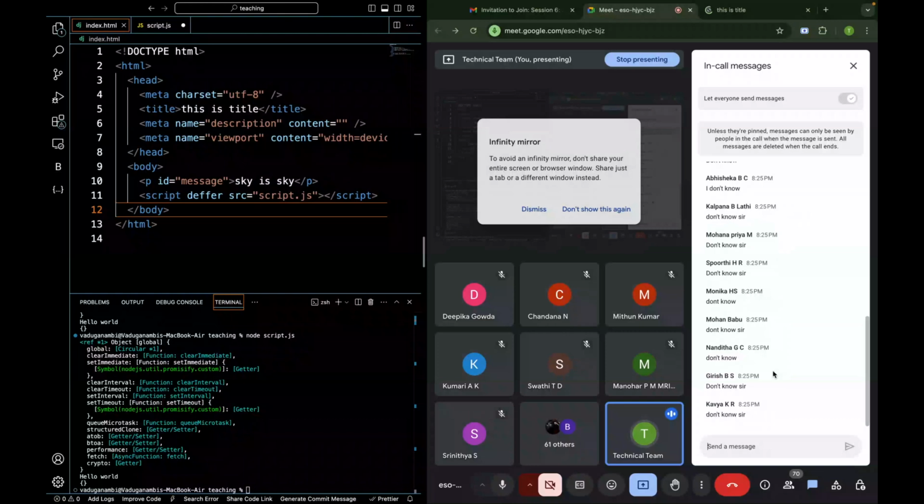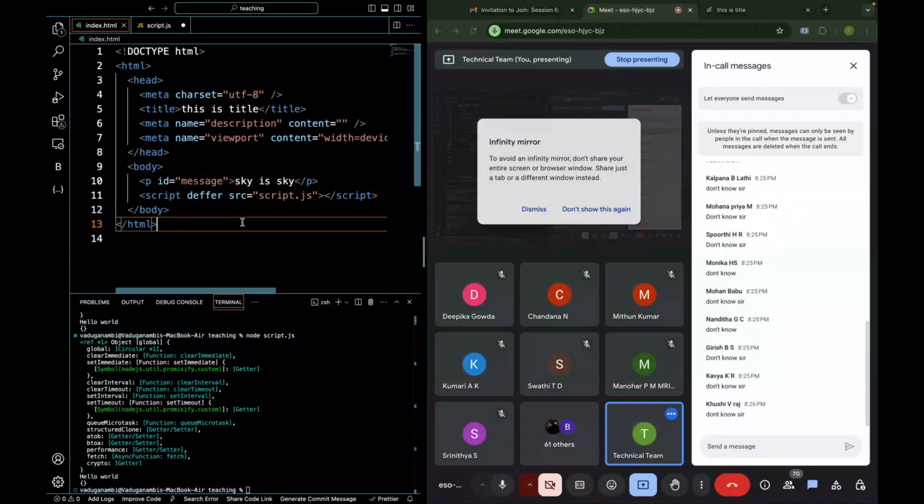Okay, no problem. We'll learn that right now. The Document Object Model refers to this: whenever we write this HTML code with the CSS styling, this whole thing will be taken as a document and considered as an object. Most of the things in JavaScript are considered objects, so this whole thing will be considered as a document.